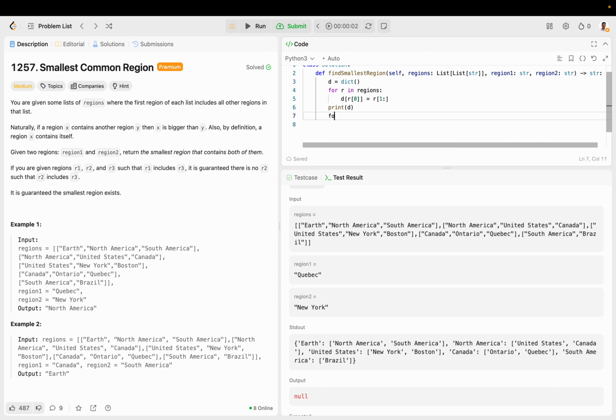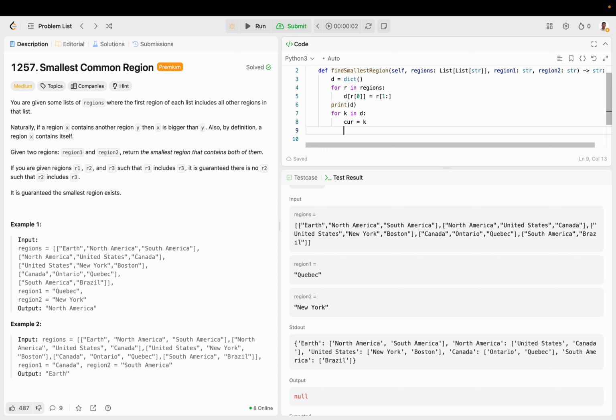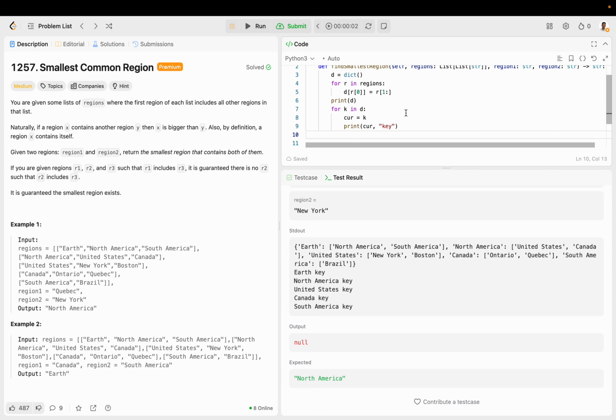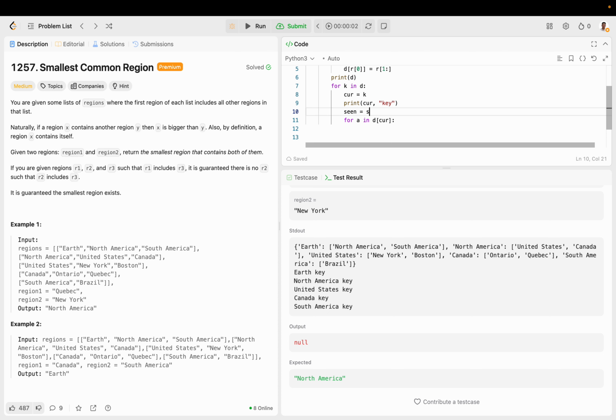So let's go ahead and iterate over our dictionary, and let's call this cur and key, and let's print cur and key. Now we have to basically go over that sublist. So for A in D of cur, let's create a set called seen, and we're just going to add the current key because that might be valid.